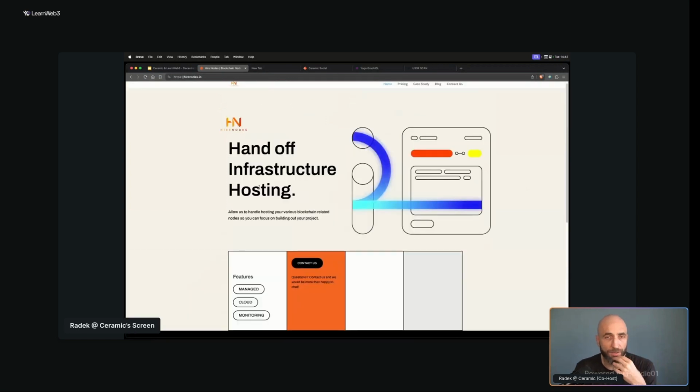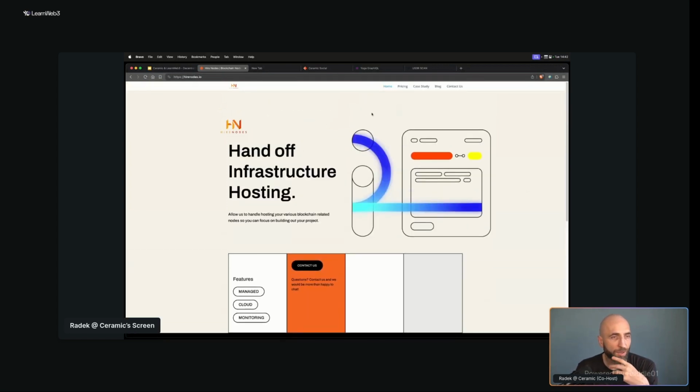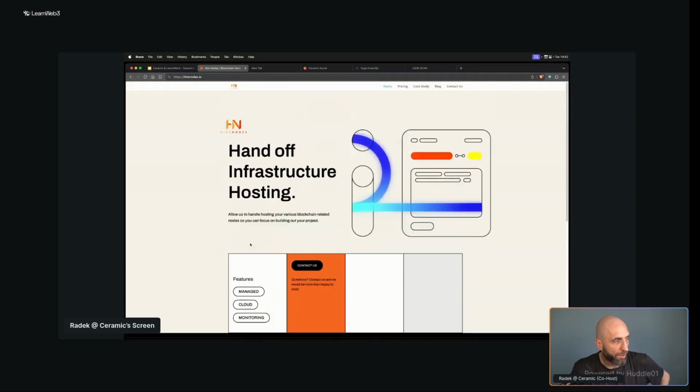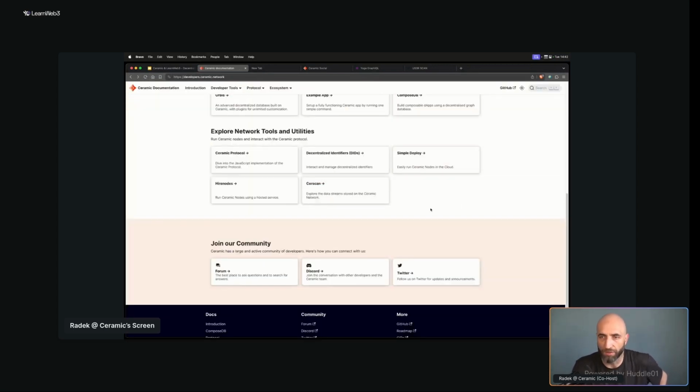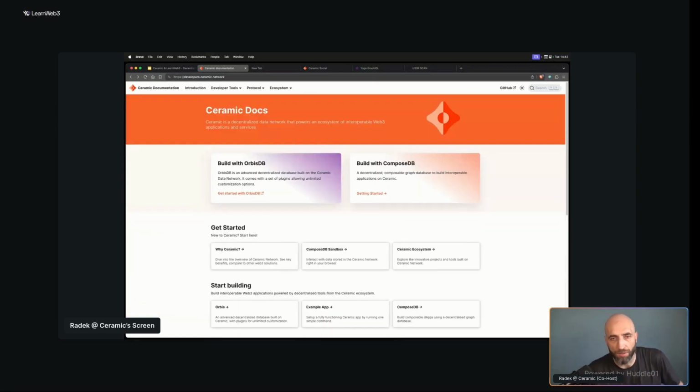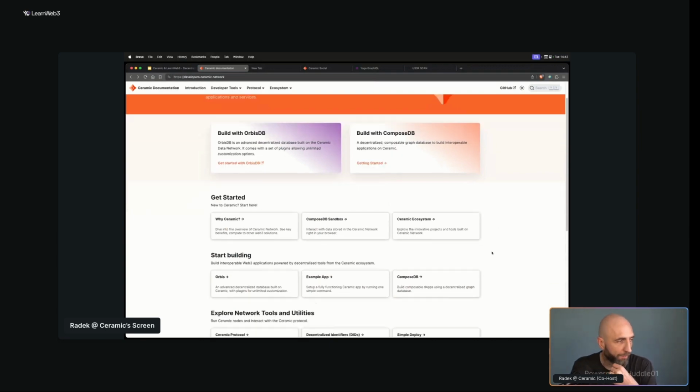It's not free, so you have to pay for that. But if you don't want to run your own node, then you can use that and have a hosted node service done for you. You just connect to it, and that's it. Or you can run your own, and then that's the only cost, that you have your own infrastructure.